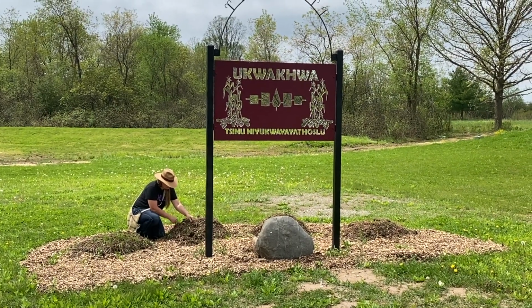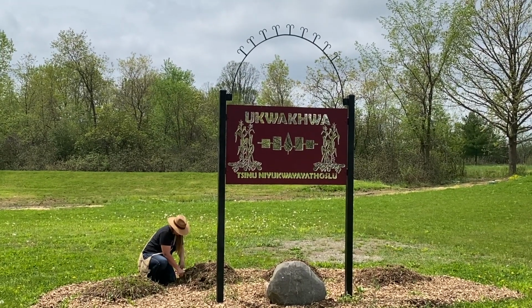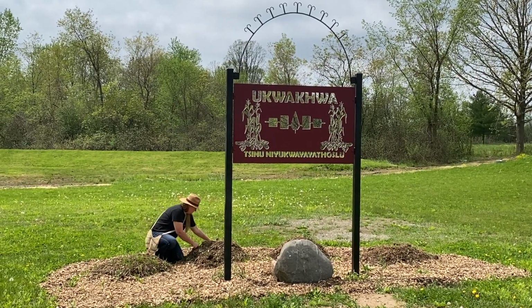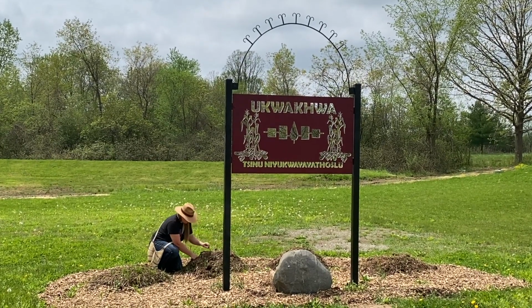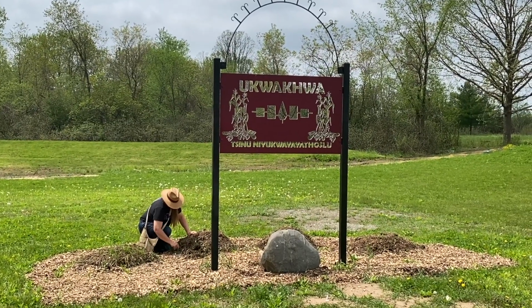We are still learning about our foods. People have different ways of growing our foods. We are sharing the way we learned how. One of the most amazing parts about this journey to get to know our foods better is that it is connecting us to so many people throughout the Haudenosaunee Confederacy and throughout Indian country. It's also bringing us closer to other gardeners in the greater Green Bay area, like the Valentines.